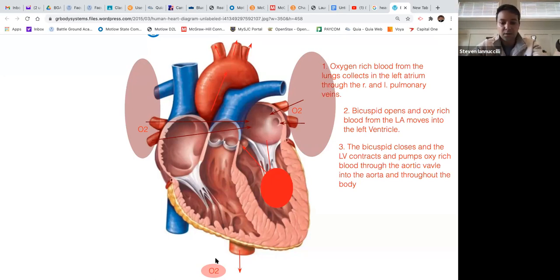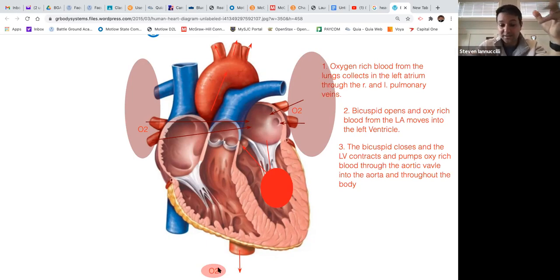Okay. So when this cell, let's just make believe this cell is going to your quads, which is the big muscles in your thighs. So when that cell, you're running, right? You're running, you're playing basketball, you're swimming, you're walking. It doesn't matter, whatever you're doing. This oxygen needs to get to the muscles in your thigh so that your thigh can go through cellular respiration and produce ATP. That's what oxygen is for. That's why we breathe, right? We breathe so that we can give the oxygen to our muscles, and that muscle can use the oxygen to make cellular energy called ATP.